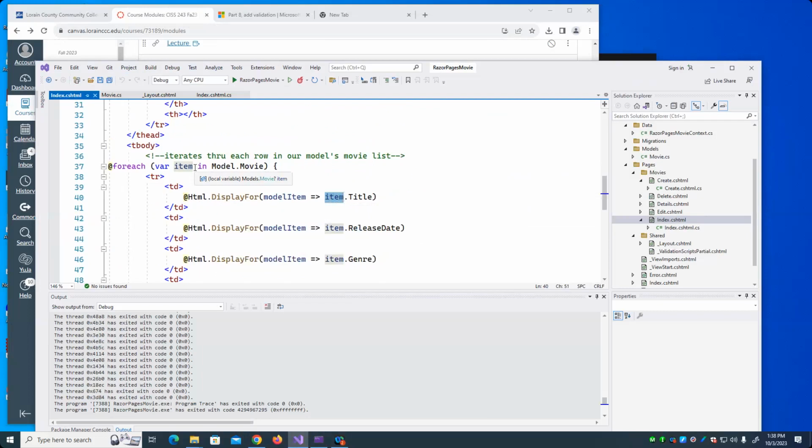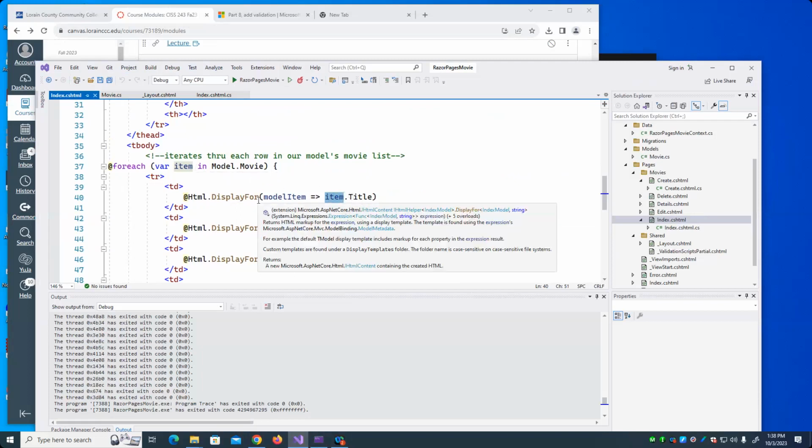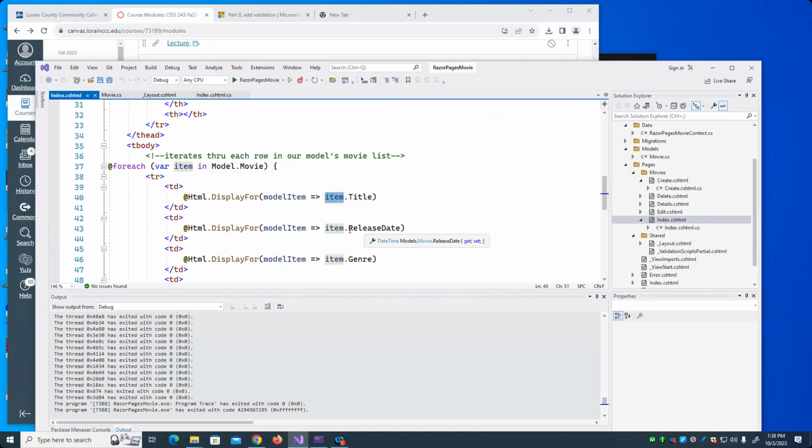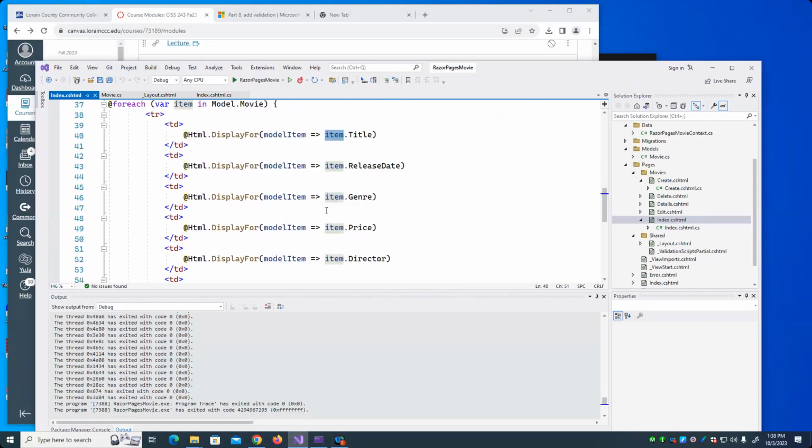So the first time through, item is going to be that first movie object in the movie list. The second time through is going to be the second movie item in that movie list, and so on. We're going to do that for every one of them. And we're going to grab and display the title, release date, genre, price, and the director.